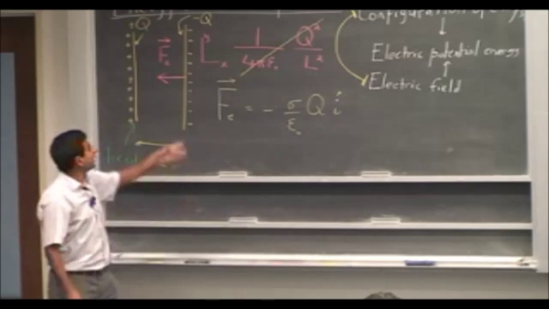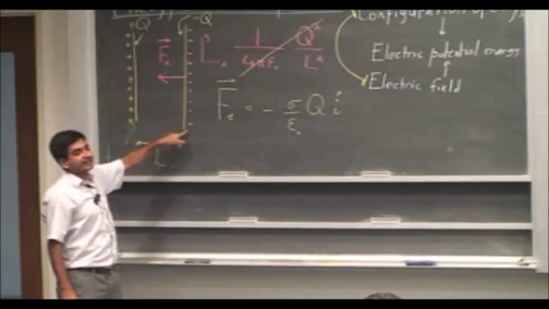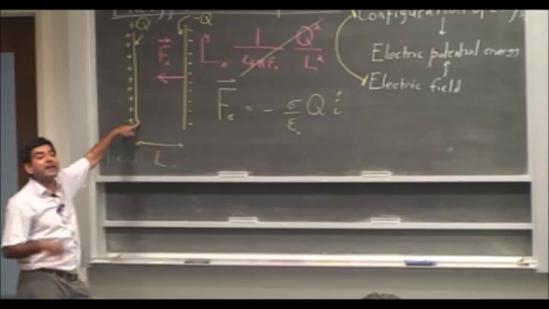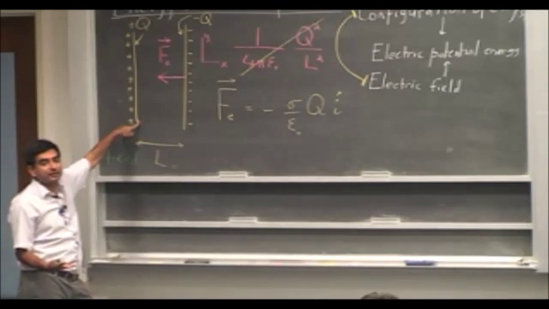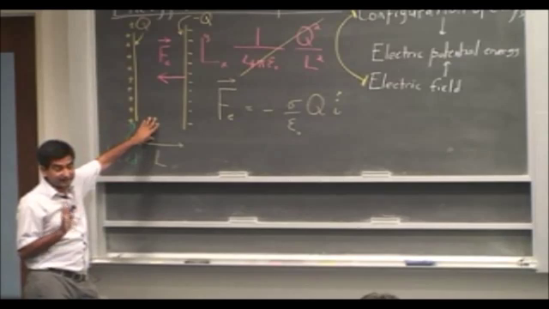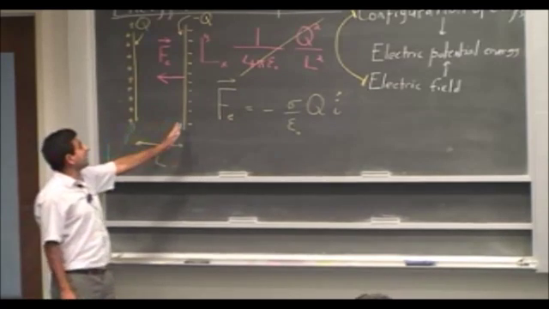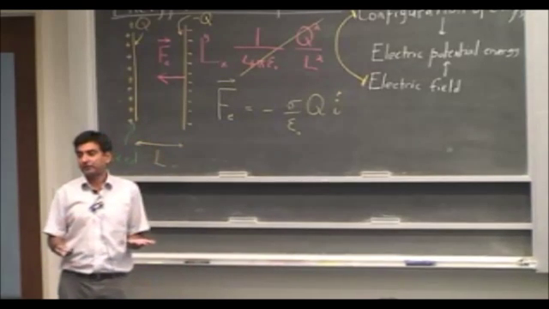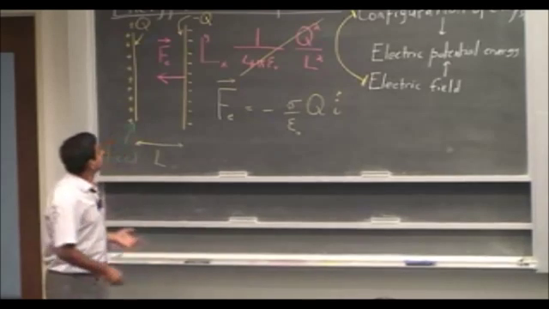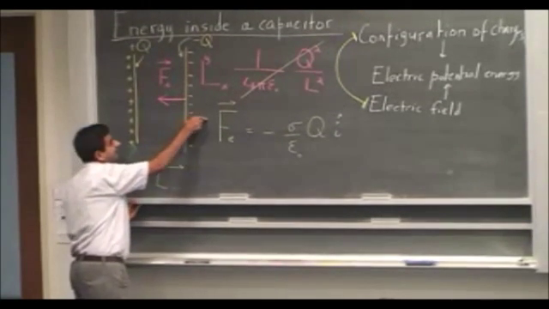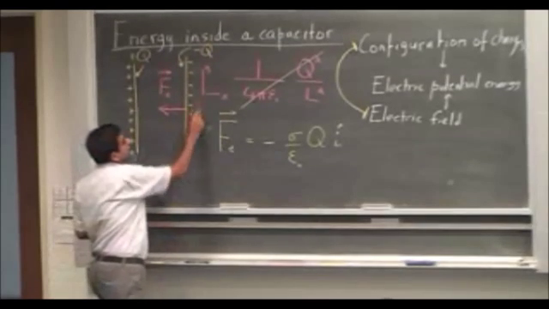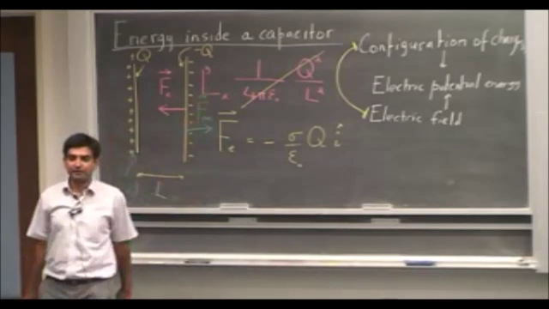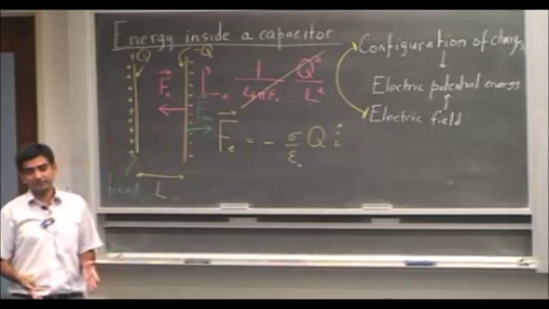Okay? Because what the electric effects are dictating is that this negatively charged plate should actually move towards the positively charged plate. But it's being held back by something. And that is the energy stored inside the field, as I'll show in a minute. Now suppose I would like to move this negatively charged plate away from the positively charged plate. This means I have to apply a force in the opposite direction. Suppose I apply a force in this direction, and I call this force that I apply F me. Okay, it's my force. It's the force applied by an external agency.